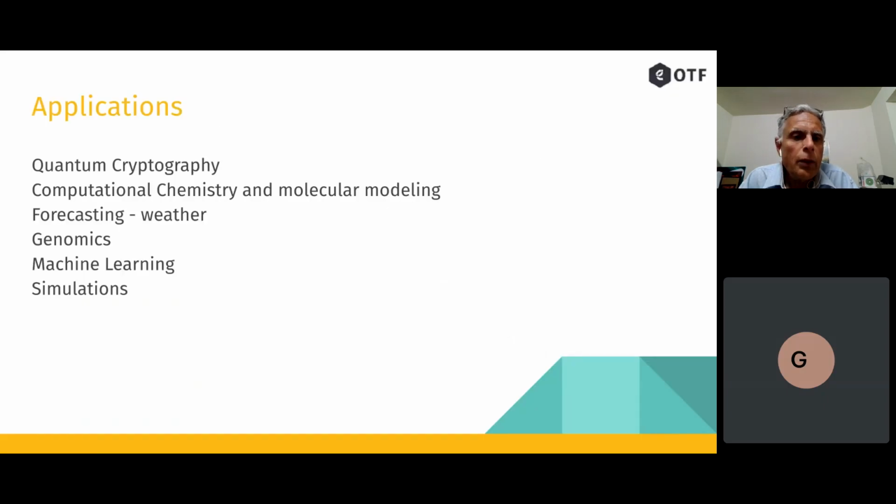Moving on, there are many applications. The earliest one looks like quantum cryptography, which is like your Y2K. There is a Y2Q. As soon as quantum computing comes, it will break all the security and it will create hell. So there is a mandate being proposed, at least in the US, called Y2Q, which will happen in the next 2 to 3 years once NIST settles which lattice algorithms they selected and they are finalized and tested. This can also be used for computational chemistry and modeling, for forecasting with genomics, machine learning, simulations and all that, like your digital twins, which you can do with simulation.